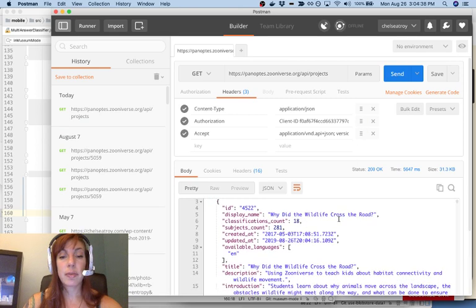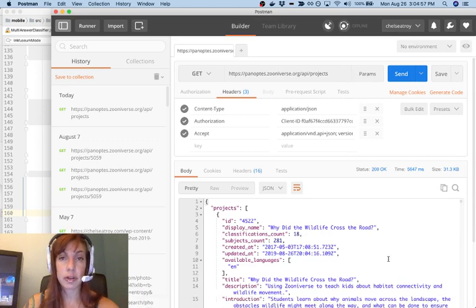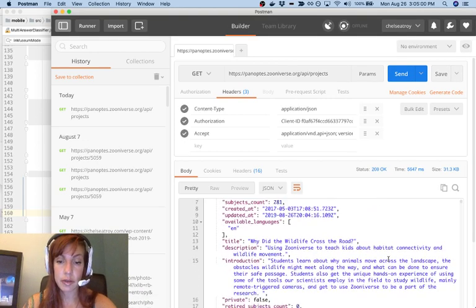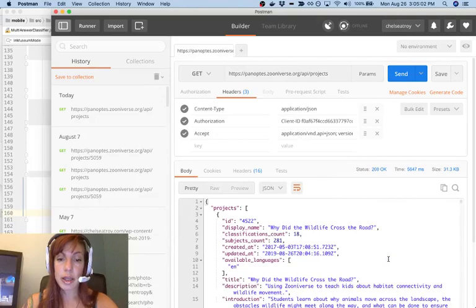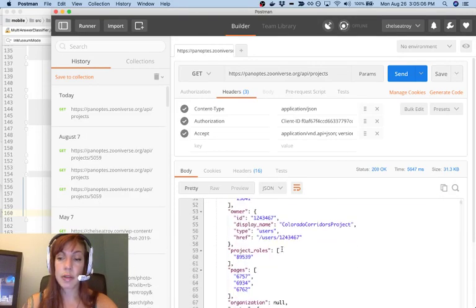And we can get back information about individual projects in the Zooniverse. These are going to be experiments that academics are running in order to get information with the help of citizen scientists about everything from pictures of space to motion cameras that are installed in the Serengeti and under the ocean to satellite images of kelp along the shores of our continents. So we can get information about the projects from here. And that works fine, but it's worth noting that this is a public endpoint.